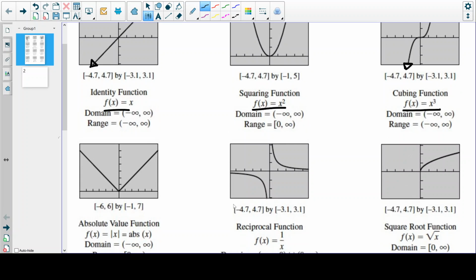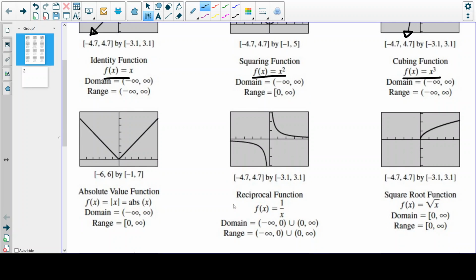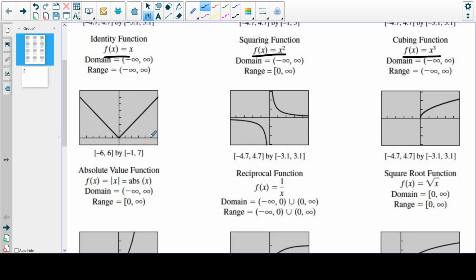So those are the first three. Now here's number 4, your absolute value, which is basically if you take the line and take all the negative values and make them positive. So it's going to look like a V, with a point right here, and we'll talk about that later, and what that point represents when you start doing limits. An absolute value is usually written as f of x equals, with two vertical lines around the x in between.